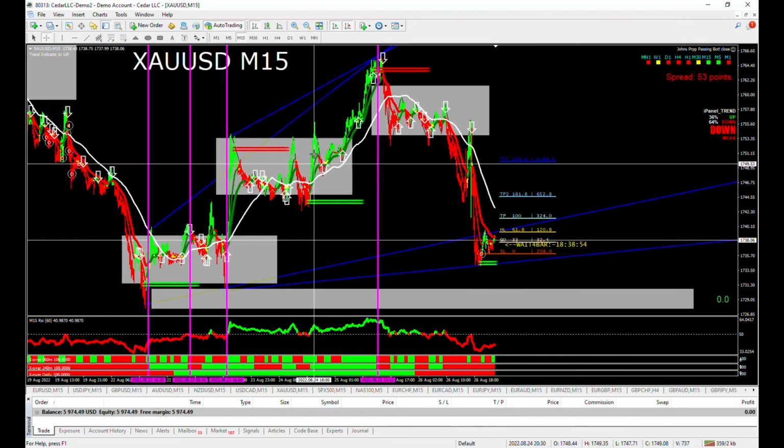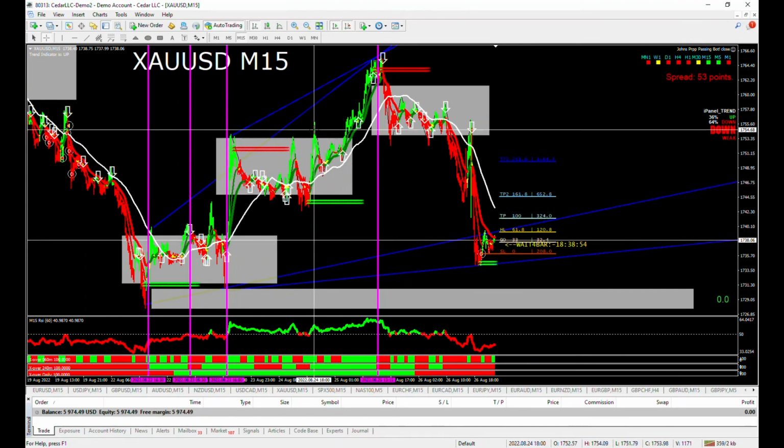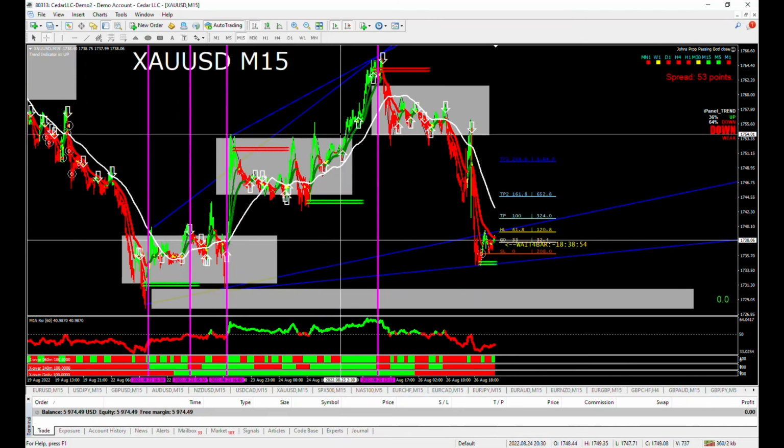So if you had one, you could have held it. Maybe you got out when it went red. Maybe that's probably the best thing to do. It's always best to exit the trade. Why hold a drawdown? And then once we went all green again, you can start adding again, and right on up you go. So that makes the most sense.